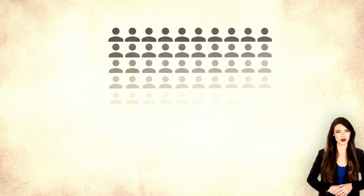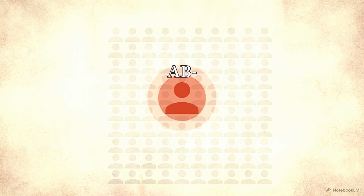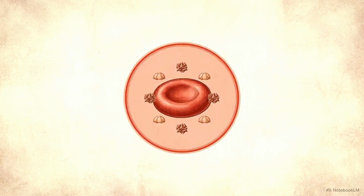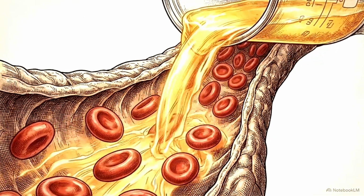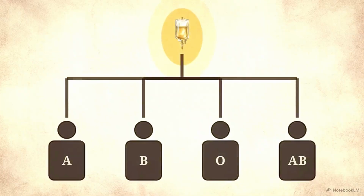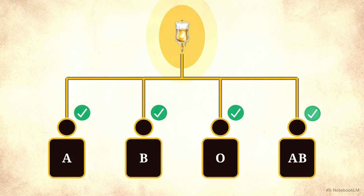This rarity is most extreme in AB-negative individuals, who make up less than 1% of the population. In the event of an accident, an AB-negative person faces a difficult medical situation. Their body will reject blood from almost every other donor type on Earth. While their red blood cells are difficult to match, their plasma contains 0 aggressive antibodies. This golden liquid is a universal resource. It can be injected into any human being to stop bleeding and save their life, regardless of their blood type.